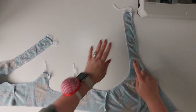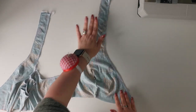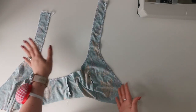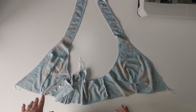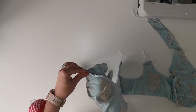Some people do attach it all the way around, but I'm not going to do it. I've not got any left. I've used it in another project, so I'm not going to be doing that today, but I will see how this fits with this fabric, and if I feel in future like I want to make another but I need a bit more support, I will purchase some more quarter inch elastic and sew that to that area. But yeah, we're not going to do that today. I'm going to go on to the next step. So the next step for me is to flip this the right way out.